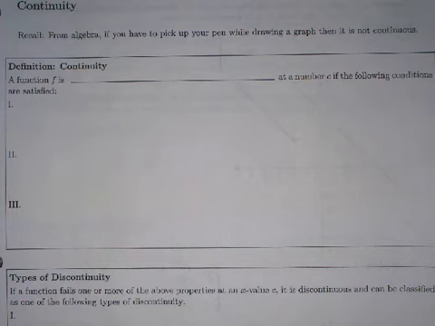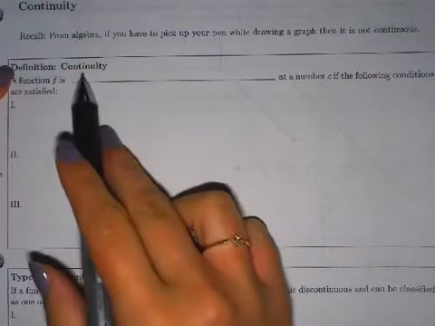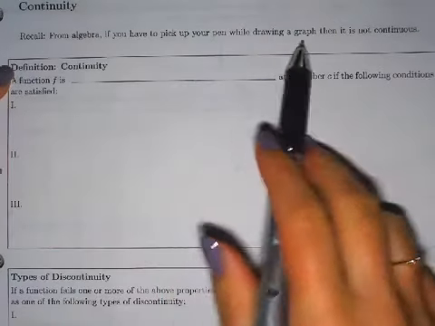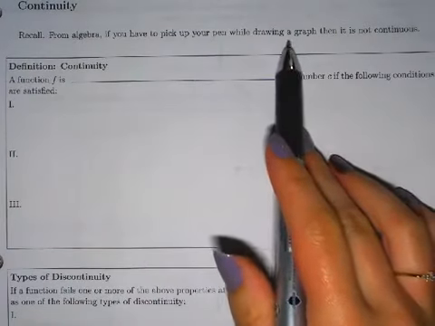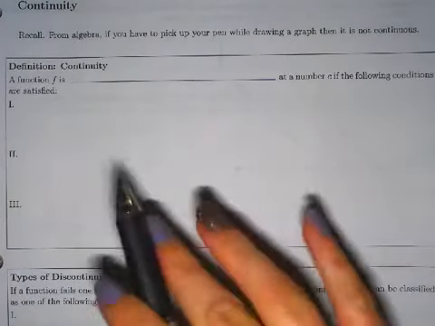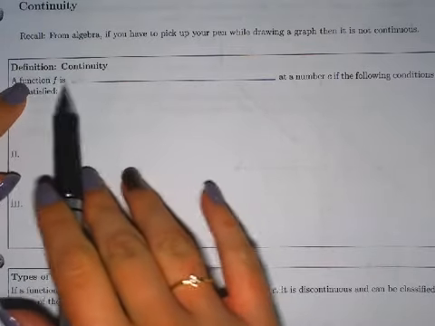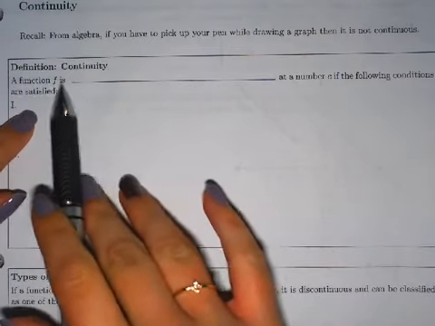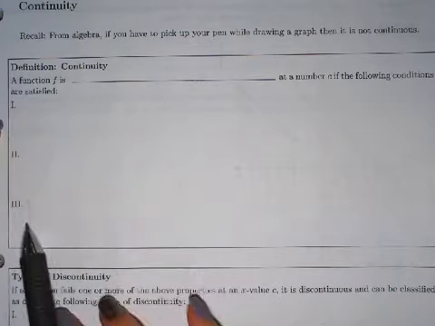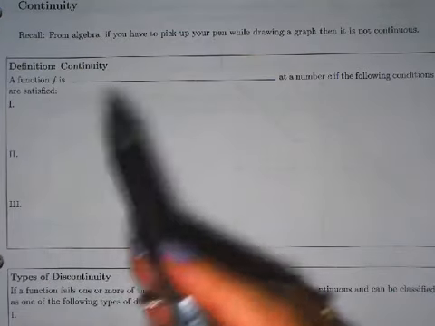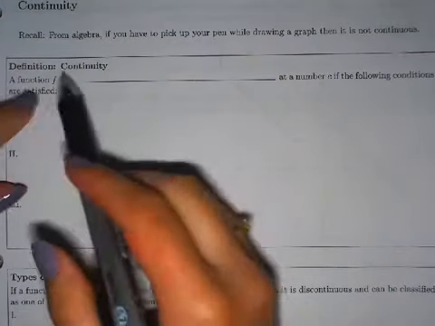So we're going to get into this formal definition of continuity. And instead of just saying, well, I picked up my pen, so it's discontinuous, we're going to be fancy calculus students and we're going to say why it's discontinuous. The reason why something is discontinuous is because it fails something on this continuity checklist. So we're going to write the three things. I usually call it the continuity checklist. They're the three things that make something continuous.